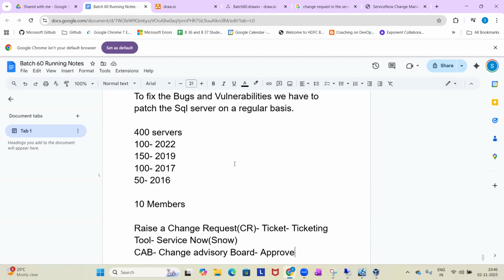Once it is approved from the business owner, once it is approved from the DBA team, your manager has to approve your change, your application owner has to approve your change. Once approvals are done from both the teams, application team and DB team, then the last level will be change management. Once they are satisfied with your answers, they will approve during the meeting or after the meeting. Once they approve, only then will your change request go further. Otherwise, you have to cancel it or it will go to cancel state.